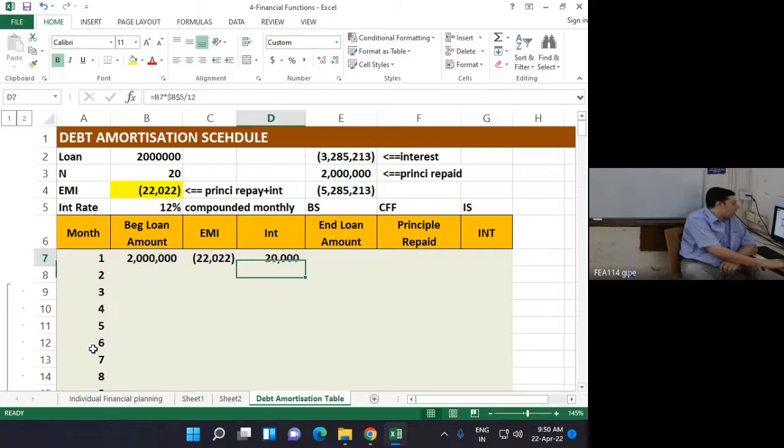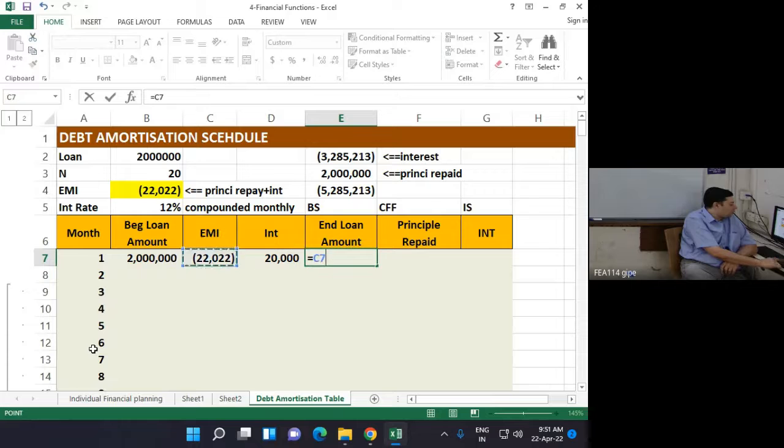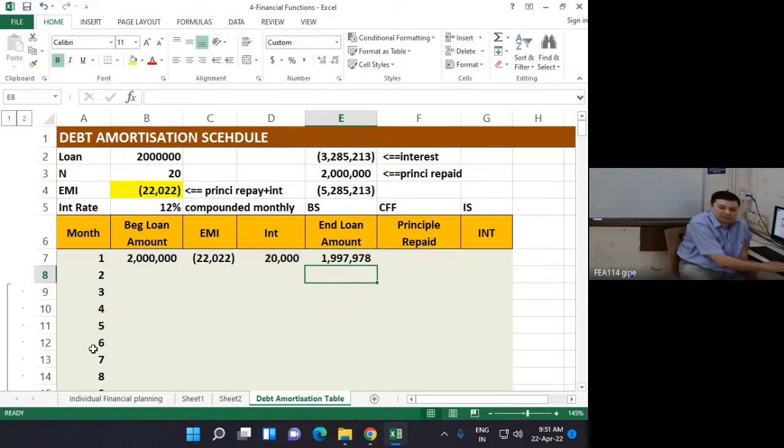Okay, now how much is the ending amount? So you started the month with a loan of 20 lakhs. This is what you need to pay to the bank, plus 20,000 interest additionally you need to pay to the bank, minus the amount which you paid, which is EMI. But here EMI is already negative, so we'll add it back. Otherwise, the formula would have been opening balance plus interest minus installment. So loan now has become 19,97,000.